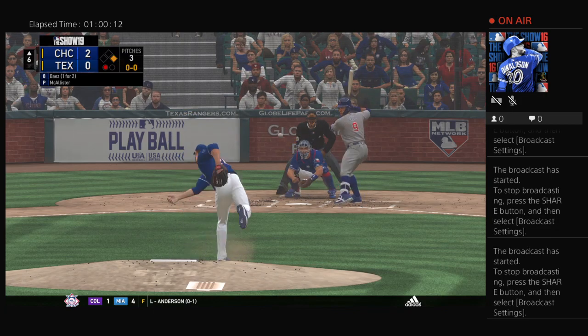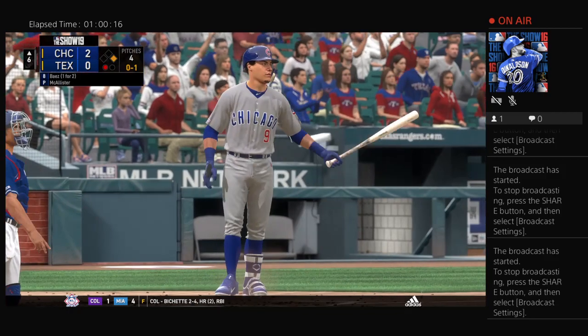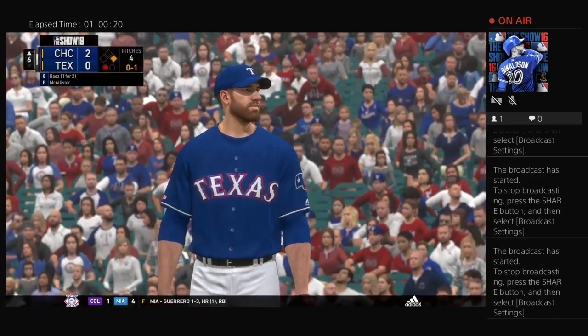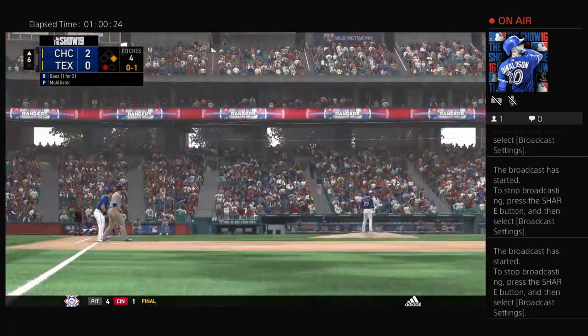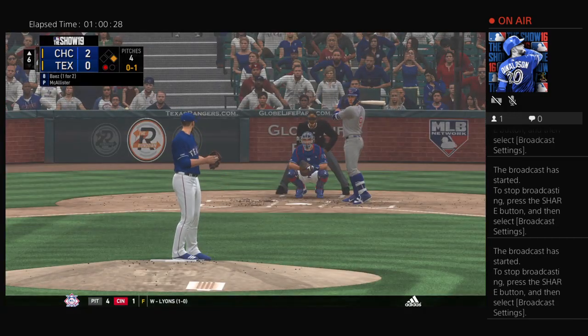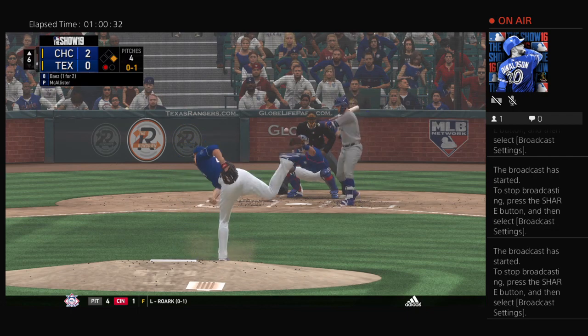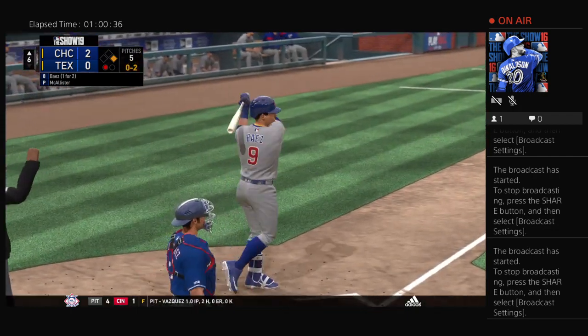He comes set. Here's the 0-0 pitch. Fastball taken, but that gets the zone for a strike. To me, getting ahead 0-1, it's the most important pitch in the game, Matty. It puts the hitter on the defensive. I can only think of myself being in the batter's box. When I'm sitting 1-0, I am all over the gas, or I am allowed the opportunity to sit on something without fearing going 1-1. When you're down 0-1, your head's on a swivel.